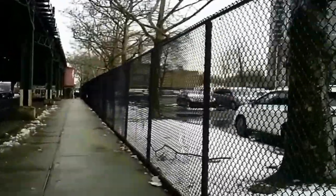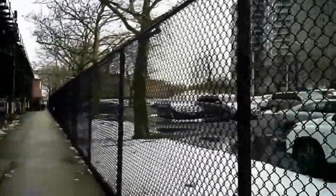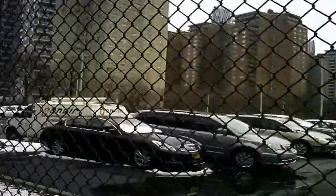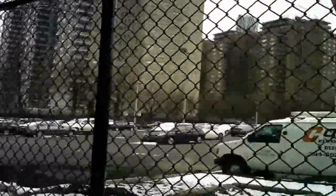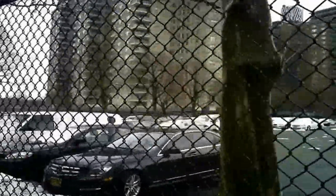We are approaching Warbasse. The gray building you see in the right of the frame is Building 5. And as they pan out, we're seeing buildings 4, 3, and 2. I don't think we can see building 1 from this angle. Again, buildings 5, 4, and 3 we see. This is one of the massive parking lots for the people who live here.